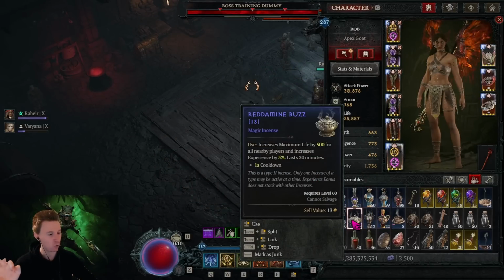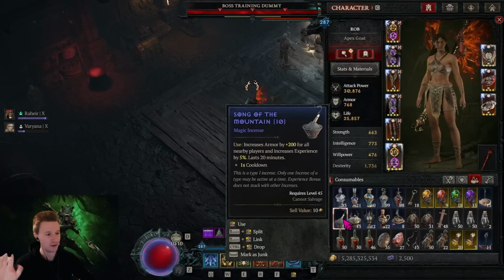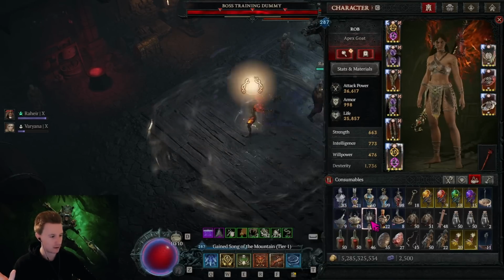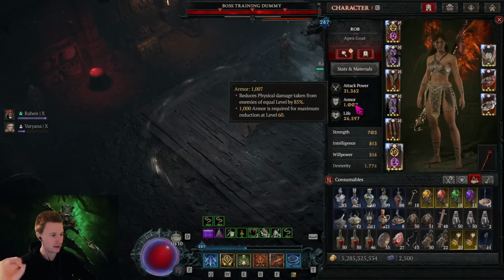We're using Chores of War. We're using Rediment Buzz for even more life. Life is the craziest scaler you have in this build. And you're using Song of the Mountain. If you need Armor Cap, I need Armor Cap right now, so I'm going to use those three. You see I get my Armor Cap.